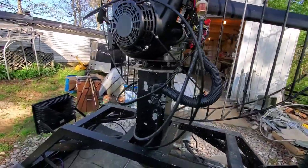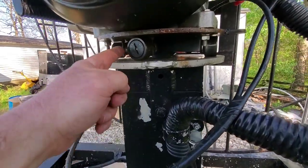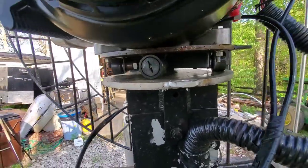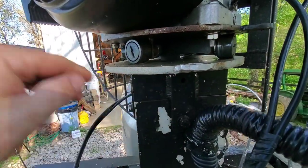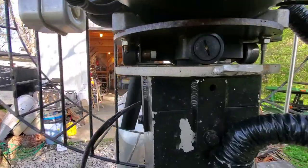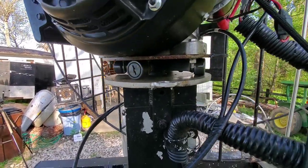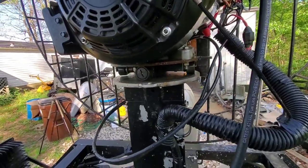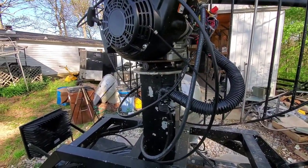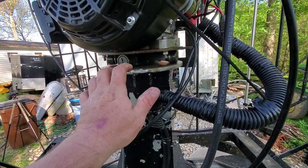Let's look at the stand — the stand's very important. This is a well-built stand. These carrier bearings, or standoff bearings, actually ride on the plate. This plate has been a little bit warped from heat, but the whole purpose of that is to minimize stress on that main shaft. That main shaft on this particular build is probably inch-and-a-quarter steel. I don't recommend tool steel — it can become brittle over time — but you want something relatively firm and stiff. The whole purpose of this bearing setup is to minimize that flex as much as possible. Even though it's inch-and-a-quarter steel, it will flex.